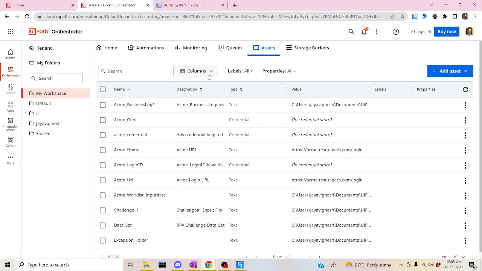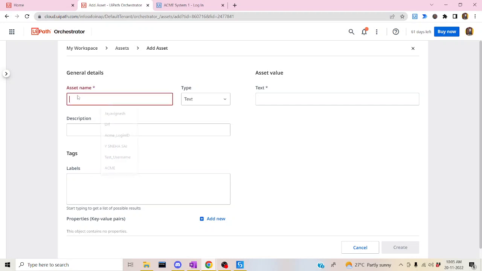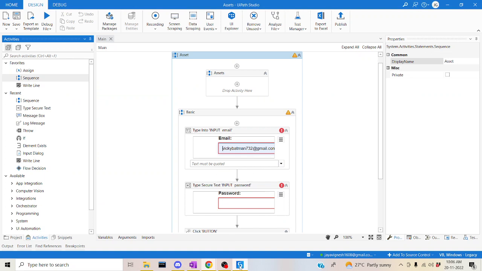So what you are going to do is just create an asset. Once you click create asset, this is the home page. As we discussed in our OneNote, there are different types, right? Integer, boolean, character, integer. I will help you with each and every one. First of all, you need an email ID, right? You can use it in different scenarios. Let me go with the credential first. Why credential? We have to log in, right? So for login, what do you need?